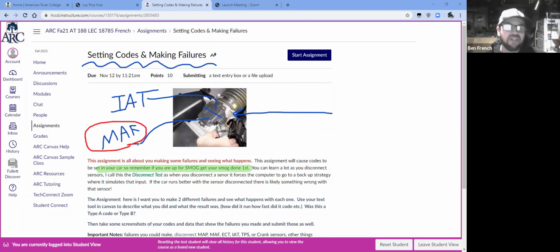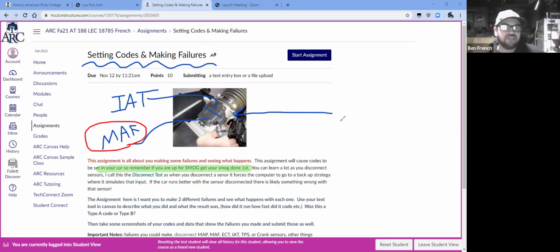I find that a lot of the domestics are really good at substituting values, especially for things like the mass airflow sensor. Whereas if you did this same test where you disconnected a mass airflow sensor on a Toyota vehicle, you get a vehicle that would start and die, start and die, start and die. And then if you could get it to keep running, it would have a severe lack of power. You might get it to idle okay, and then you go to open up the throttle and it wants to stall out.